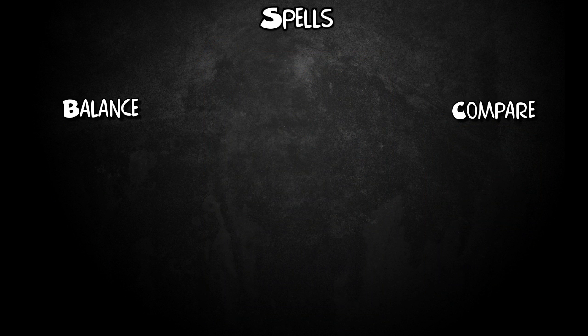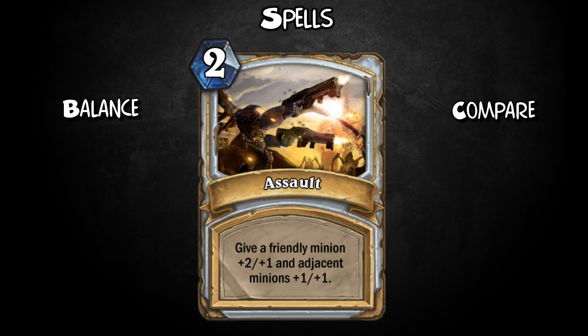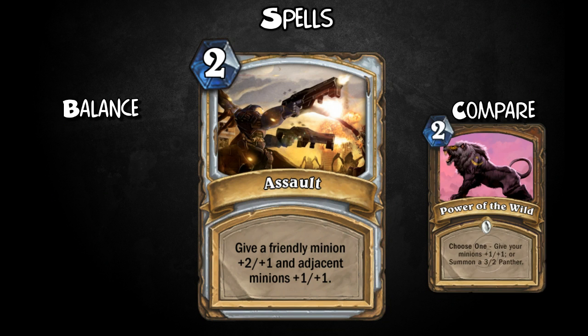Next we have Assault. For 2 mana, give a friendly minion +2/+1, and adjacent minions +1/+1. Like a Power of the Wild, the extra damage can help bust through an enemy minion, or simply put pressure on the enemy's life total.